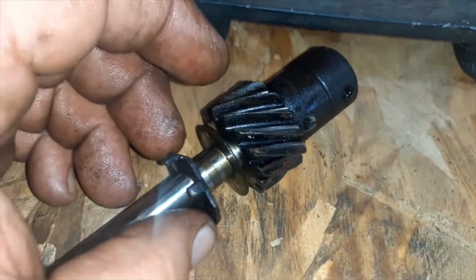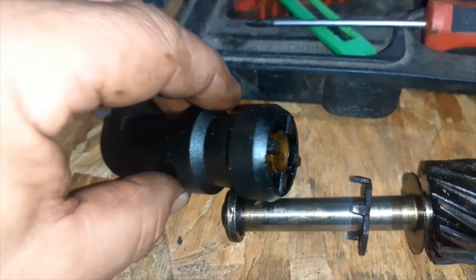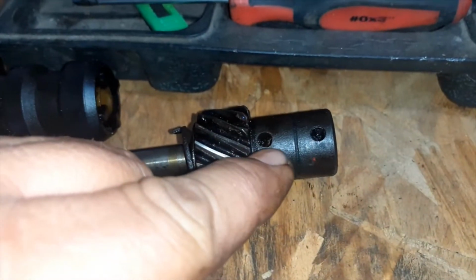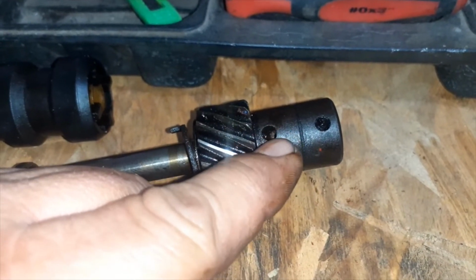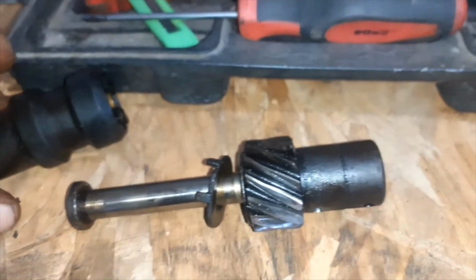And then you put it back on. There's a washer there and a spacer. And that spacer fits up inside that. This one does. And you got the washer and you slide it back up. And you line the holes up, and use a hammer to knock it back in there. And then use the punch to get it flush on both sides. And that's pretty much how you do that.